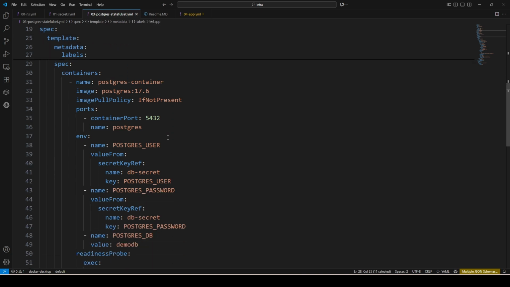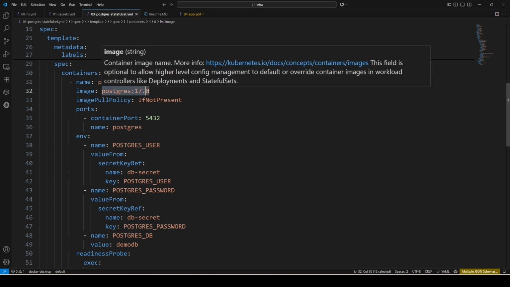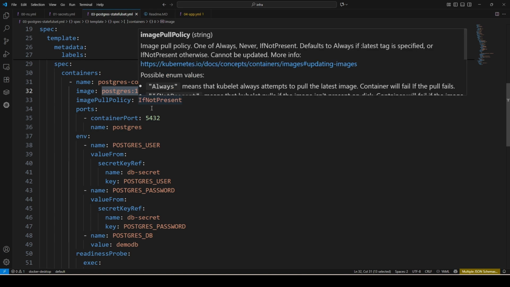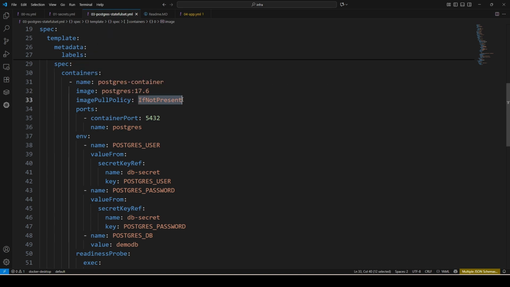And this is where we are providing the information related to the Postgres image. So this is the container that will be run by the pod. This is the image that we are going to use. This is the same image that we used when we ran the Docker container on the local system. Image pull policy says that if you don't find the image, pull it from the Docker Hub registry in this case. And this is the port exposed by this container, 5432, name, again the same name.